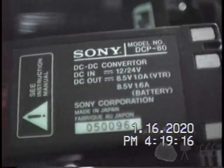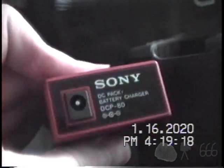Actually, this earphone would have been just one if you got it with the camera. There's a proprietary remote control connection for a wired remote. And up here is where the battery would normally go. What it comes with, or what it came with for me, is this DCP-80 DC to DC converter. So this is a battery charger, but I really don't know how you'd put a battery in this to charge. And it goes there. And that's pretty much it for this side.